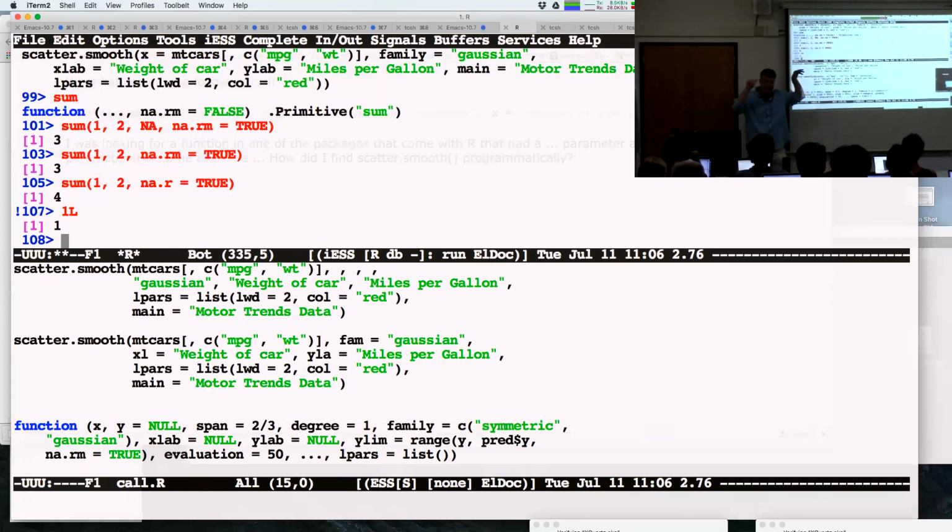Okay, so that's where it is important. This is why it's really important to differentiate between the call and the arguments, and the function definition and its parameters. If I flipped these two around in the definition of the function, then we could use partial matching for the first one. But wouldn't it be really annoying to say sum of 1, 2, oh, hang on a second, I have to go back and say FALSE always for this one. So that's why it's done this way.